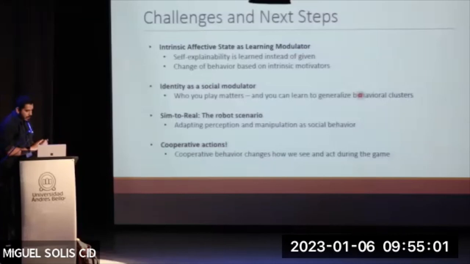The other important characteristic we're trying to change is that right now, the agent does not have an identity. The agent is just a name on the screen. What we want to do is give the agent an identity, a face, a body, or maybe a robot body or an avatar face. But most important, that this face changes and the way the robot behaves changes during the game. We want to see if that, for example, increases the level of rivalry because you have an embodied concept that you're playing against, not only a name on the screen, not only a bot, but something which is more connected to you emotion-wise.